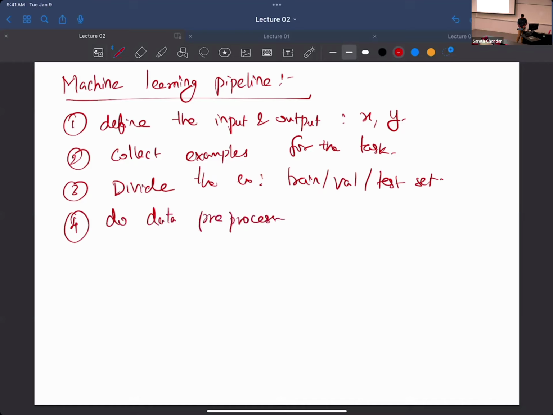So what do I mean by that? For example, it might be the case that some features are missing, right? So how do I fill these missing features? What would you do if a particular feature is missing? For example, you have a data matrix, and some entries in the matrix are missing. Well, if you start dropping every example which has a missing value, you might drop a significant amount of examples. Every data point is valuable, right? You don't want to drop them unless it's absolutely necessary.